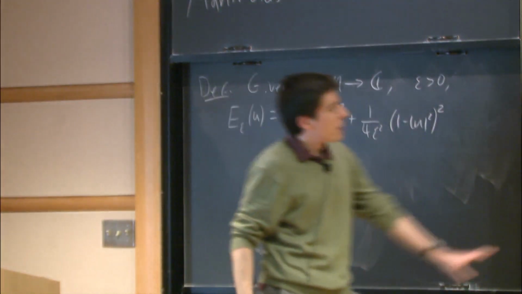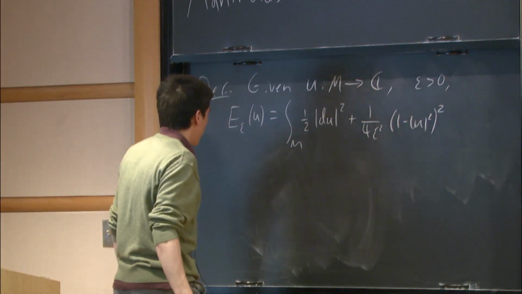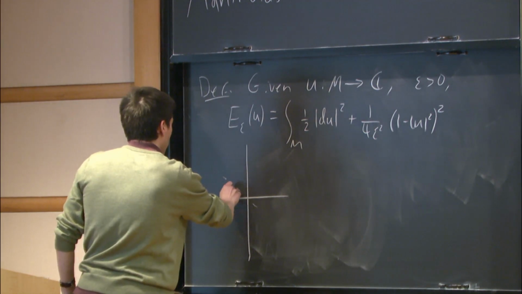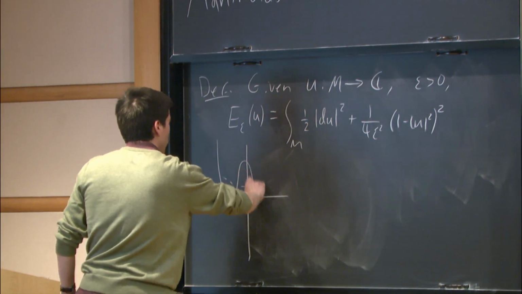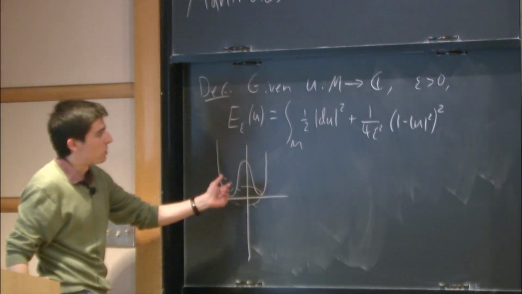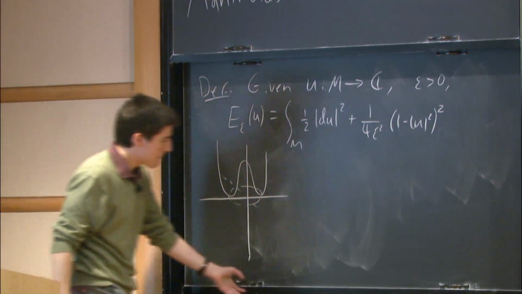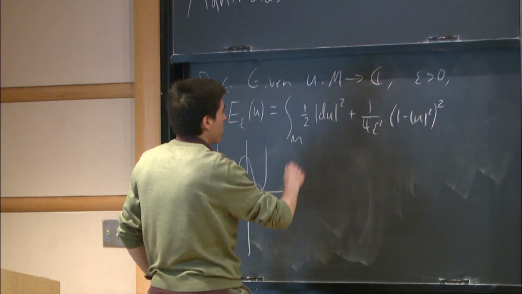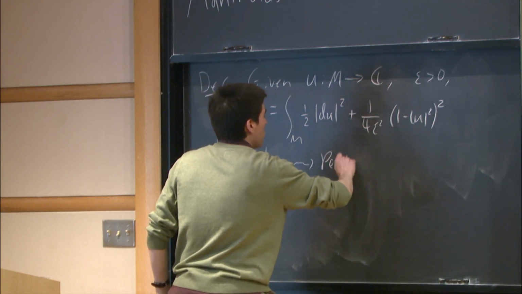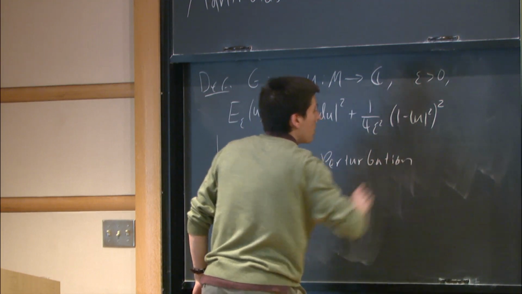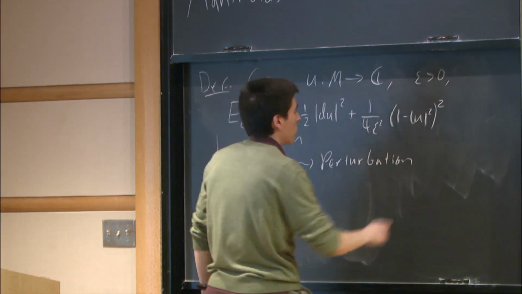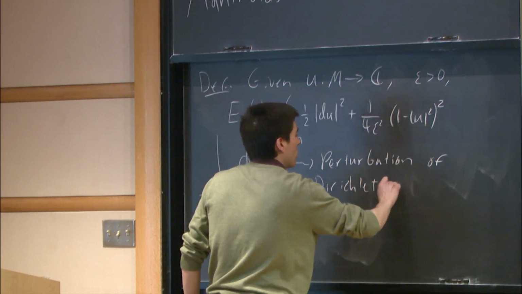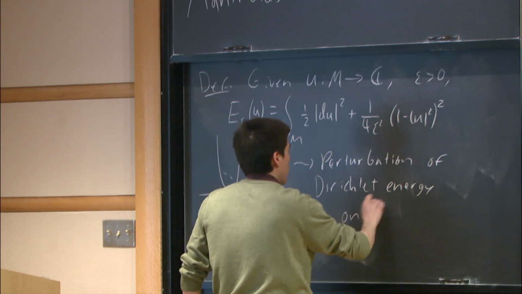All right, but now, instead of this double well, recall that we're working on the complex plane. So instead, if I can draw this reasonably, we get this circular well potential, where our 0 set is going to be our nice unit circle inside of C, right? So it's perhaps worth noting, OK, so in the framework we discussed before, we can think of this as a perturbation of the harmonic map problem for maps into S1. OK, so a perturbation of the variational theory for the Dirichlet energy on S1 valued maps.